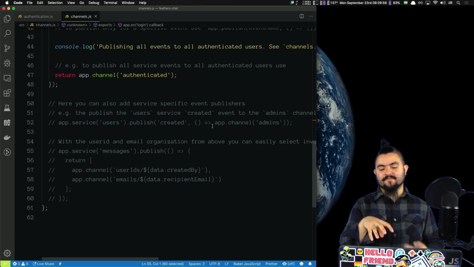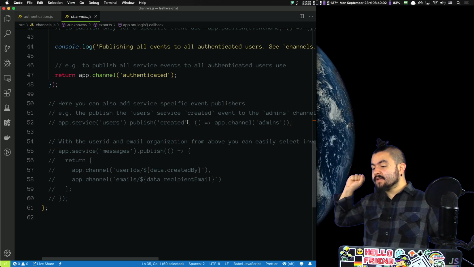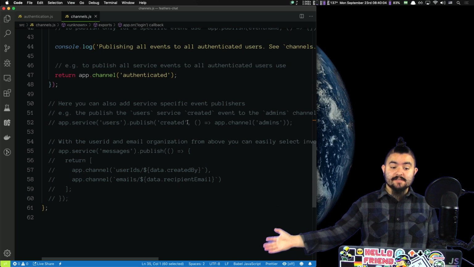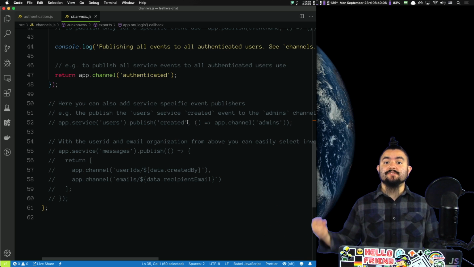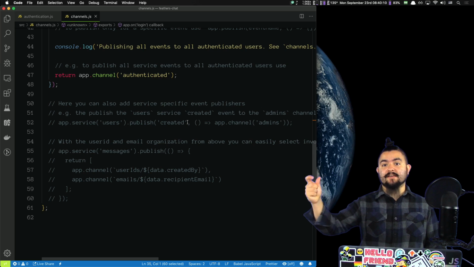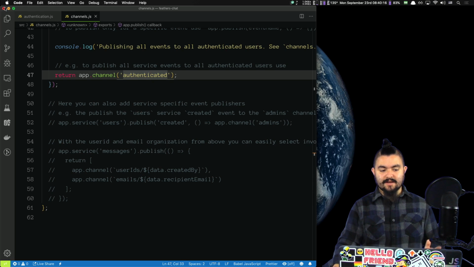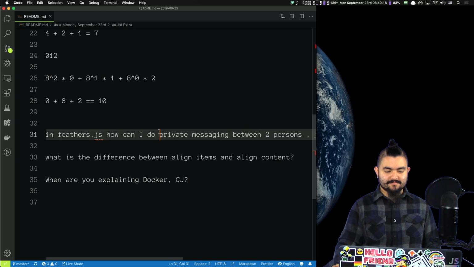And in terms of creating a particular channel that users can join, potentially you have a service called Channels, where you keep track of all the channels in your database, and each channel would store what users have access to it. I don't know if that's the best way to do it, but it's probably how I would approach it. So you can check that out, try it out. Let me know how it goes.